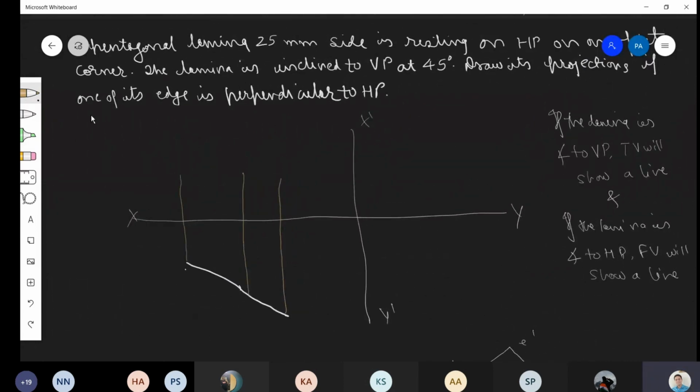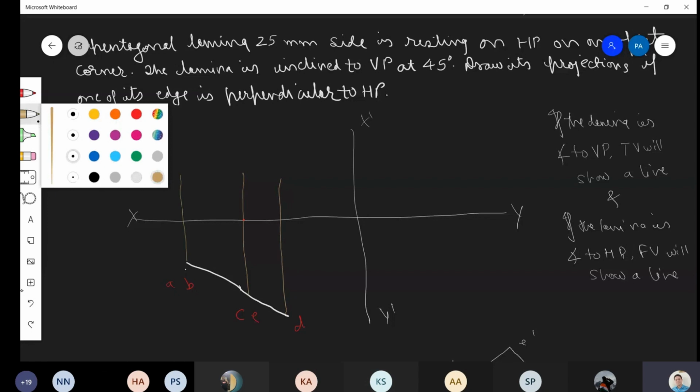Now we can name it as A dash, A B, A B, C, E, and D. And here we'll get a pentagon. How many points here will we get? We'll get 1 point here. Now how will you get the other view? For that again you will project it in the side view and project it like this.